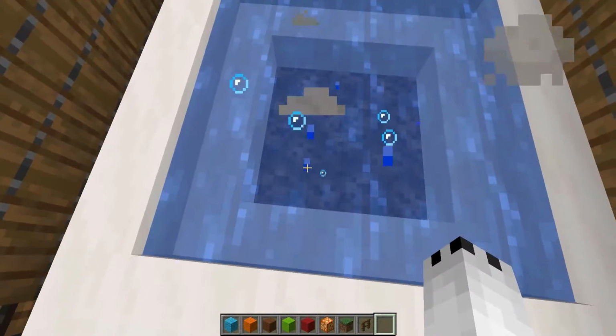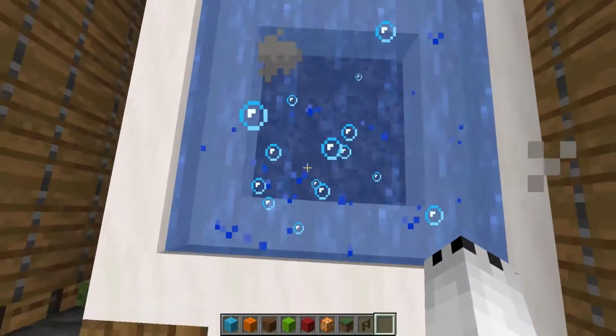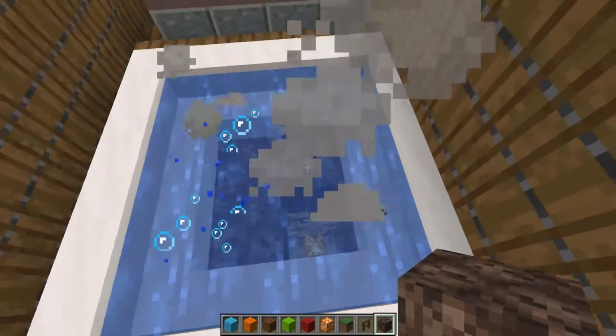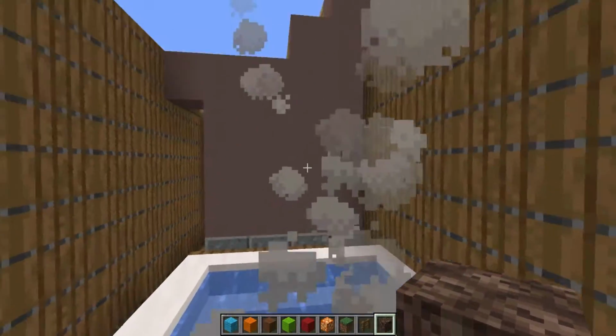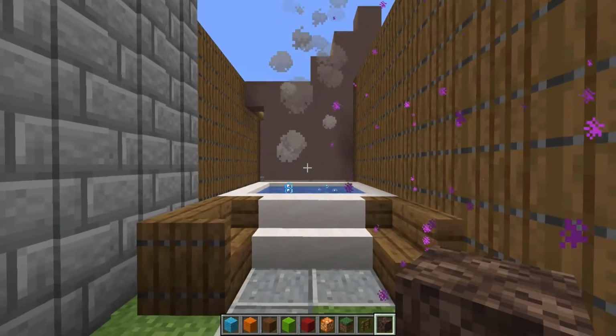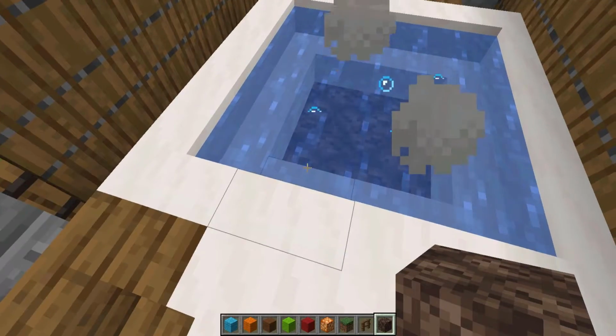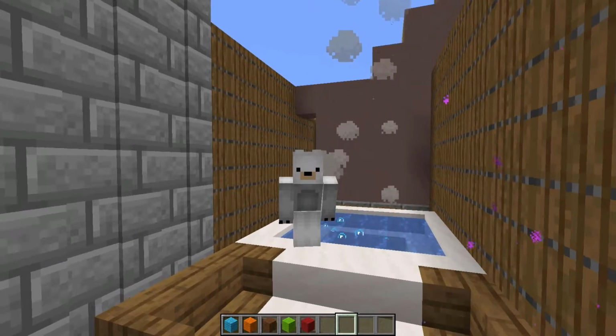What you do is you put the soul sand on the bottom so you get the nice bubbly effect. And then beneath the soul sand, you put little campfires, and well, it looks like it's really hot in there. It's perfect for just relaxing and loosening up all those muscles. Thank you for that idea, Bella.